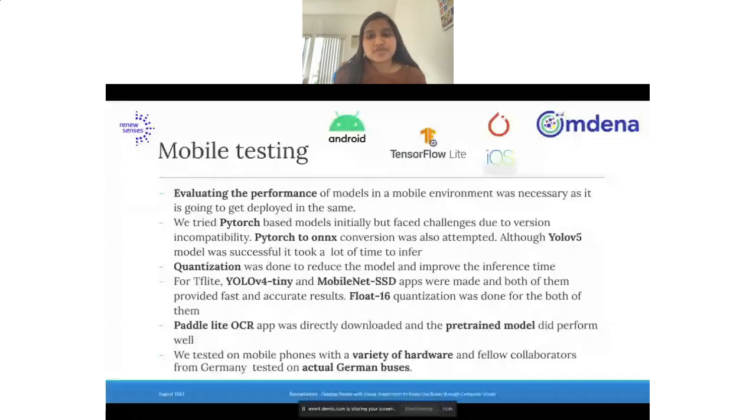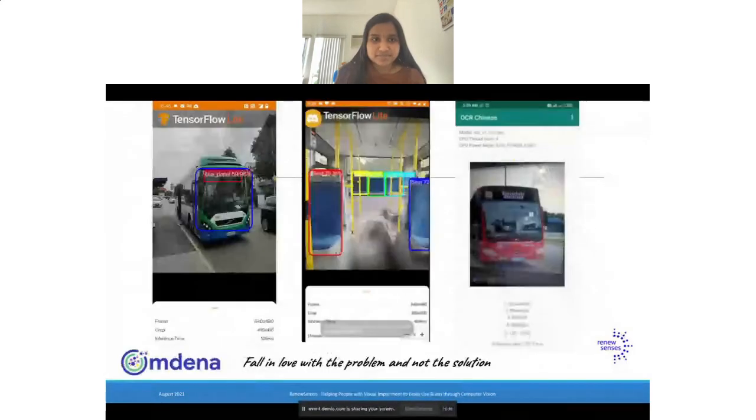And the last part is about the deployment. Though we develop models and we collect data, the deployment part is what helps the end users make the best use of the models. So we used PyTorch based models initially, but we know that PyTorch based models are a bit heavy to run on the mobile device, or particularly the tiny device that we were provided access to by the partner. Hence, we went ahead with using the MobileNet SSD, which can be deployed on a mobile device.